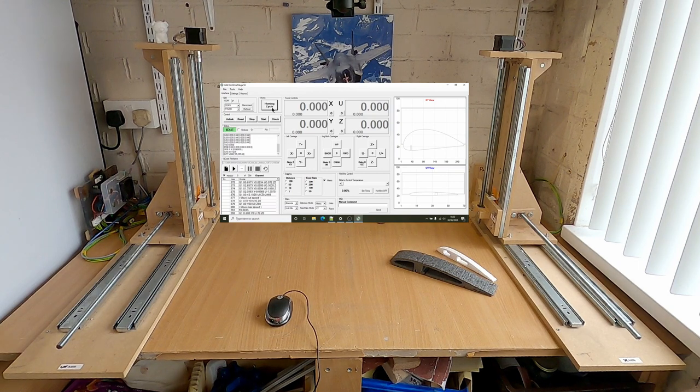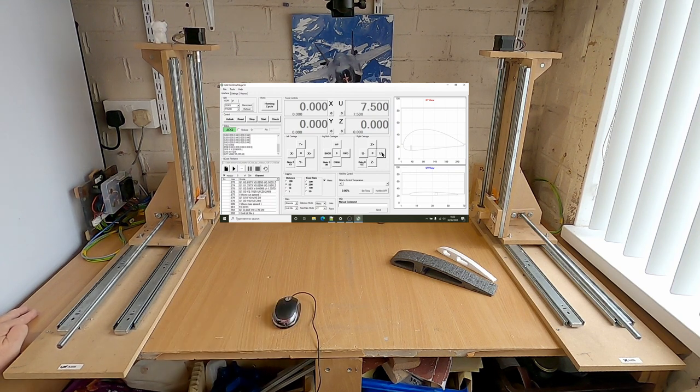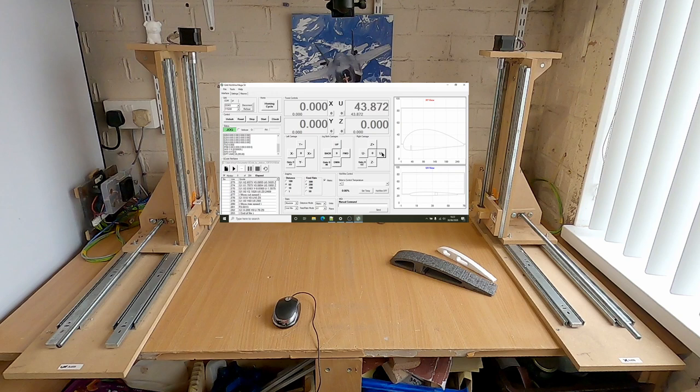So what I'm going to do is bring it forward again. I'll just do it on one of the axes. Let's do the U axis. And we'll just go forward. I'll bring it forward 50. Hopefully it'll only go 50 unless I've held the mouse down too long and it might go 100. Oh, got it.